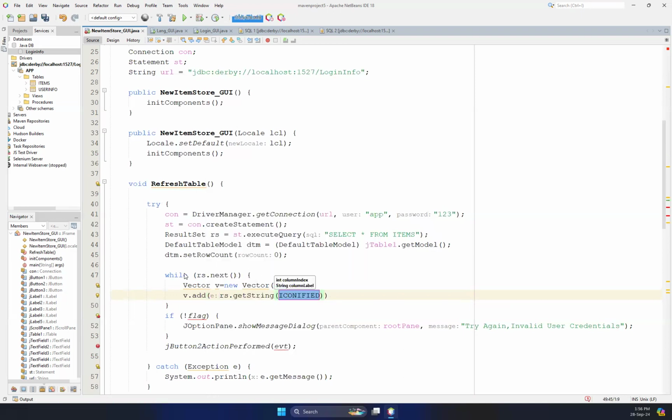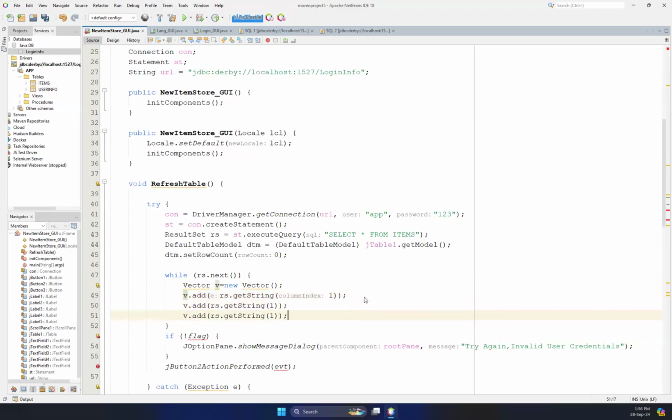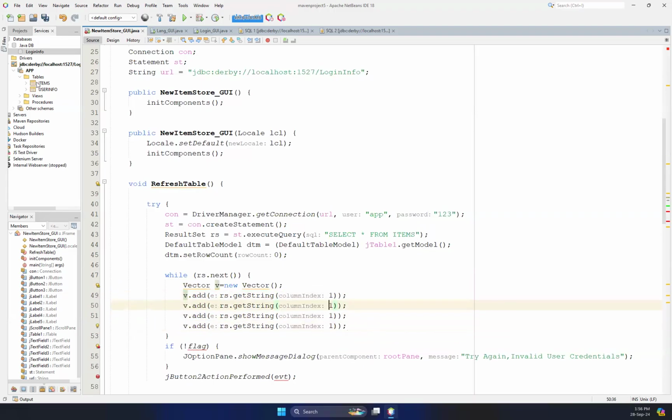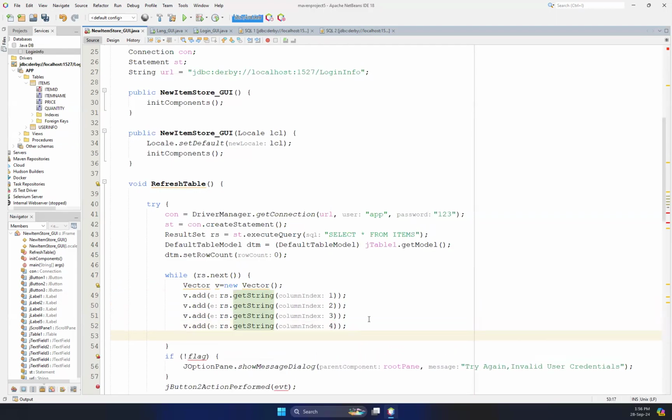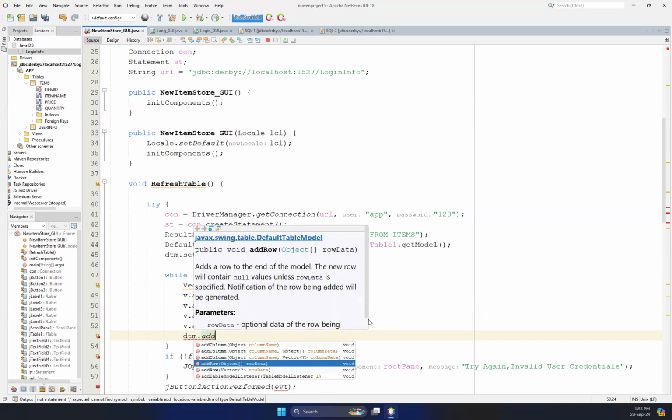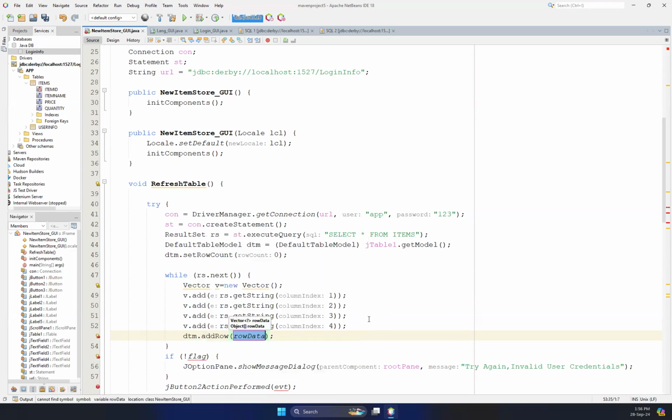We can have by the column index, which is 1. But how many columns do we have there? 1, 2, 3, 4 columns, right? 1, 2, 3, 4 columns we have added. And after this, we can say default table model.addRow. We can pass this vector, right?